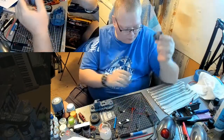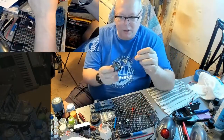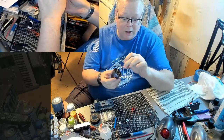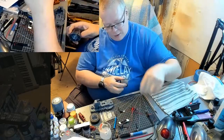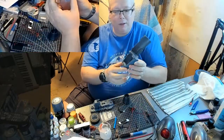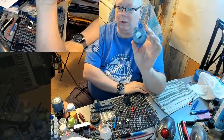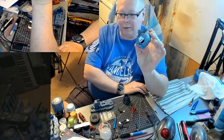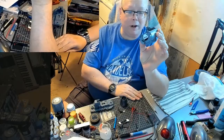I found having the bulbs, I'm just going to use this. If I take the bulb and I go right inside there, it doesn't look as good as if I backed the bulb out a little bit. So I made the decision to mount the bulb on this bulkhead. Because I drilled out this whole hole, right, like that, and then found out after doing all this, I don't need such a big hole there.